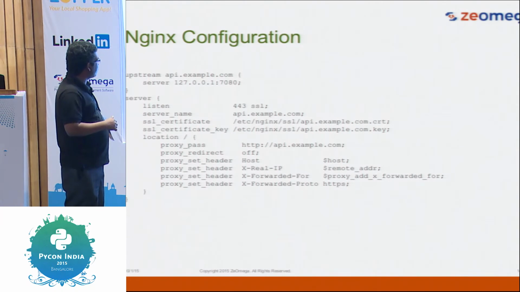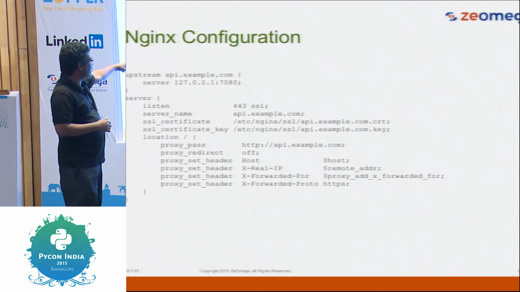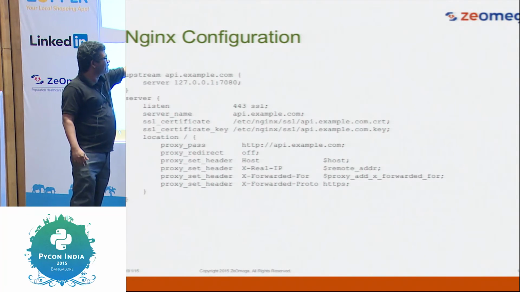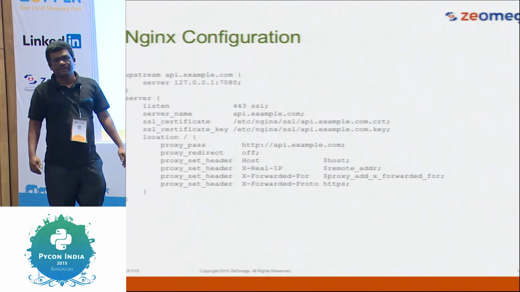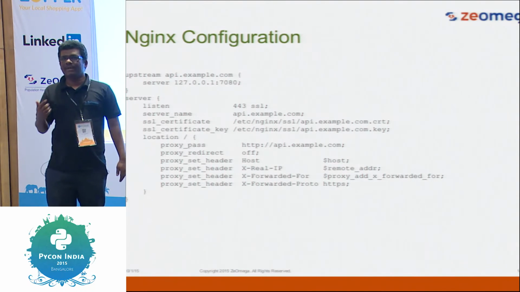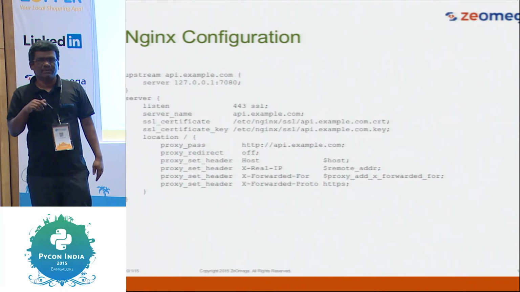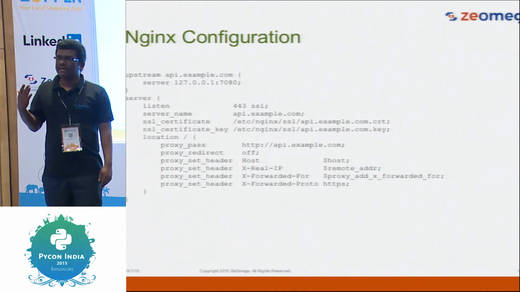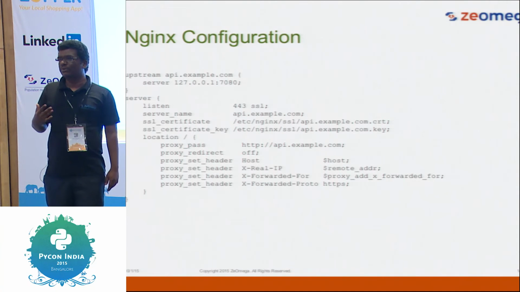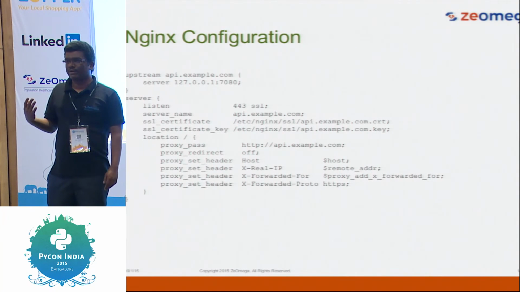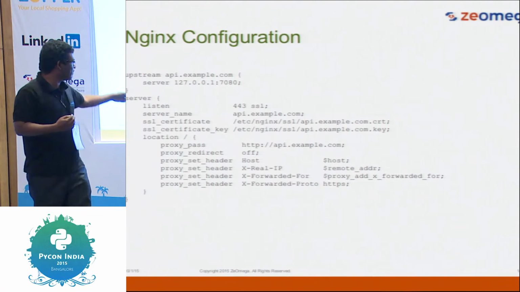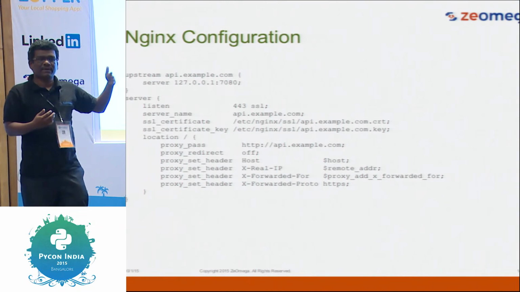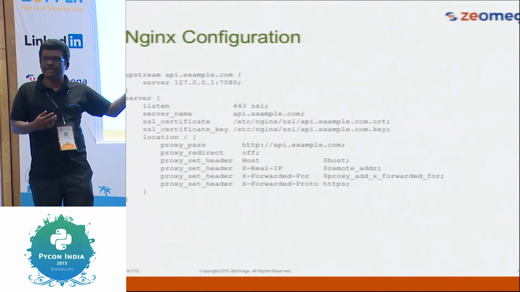And then one crucial thing here is, if you want to capture the real IP, you can use this set header X-Real-IP. Somebody was asking earlier how we restrict based on that. If you want to prioritize based on things, or do throttling, or mitigate some kind of DoS attacks, this kind of captured information would be really important, so that your backend server can see that information.